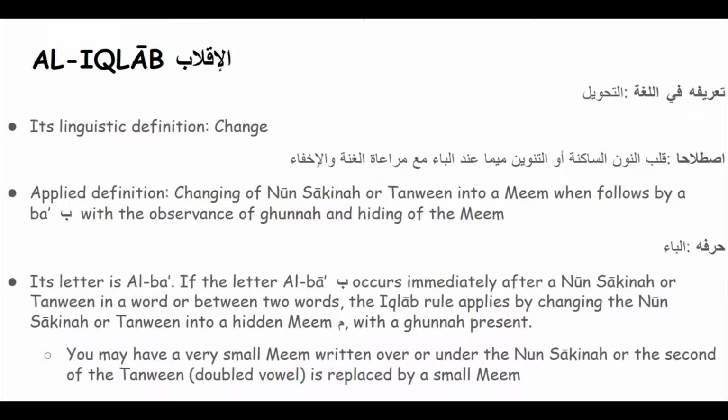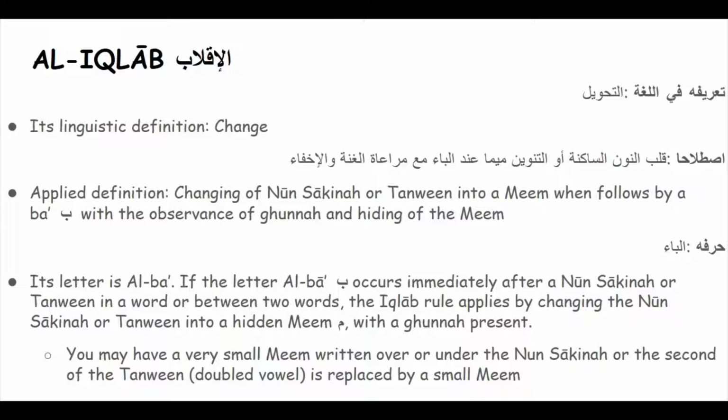Then technically, or the applied definition of al-iqlab is قلب النون الساكنة أو التنوين ميما, to change nun sakina or tanween into a meme عند الباء, when it is followed by a ba, مع مراعاة الغنة والإخفاء, with the observance of ghunna and ikhfa, that is hiding of the meme, and we have just one letter. We have one letter, which is al-ba.